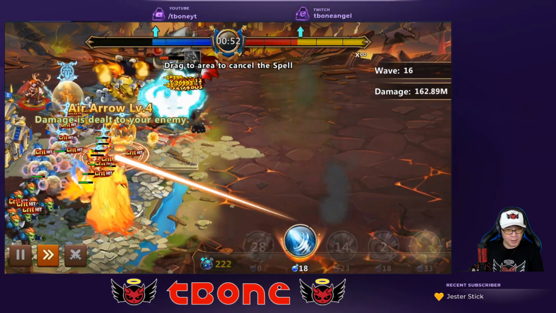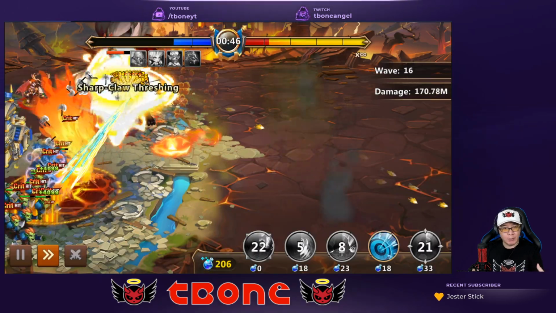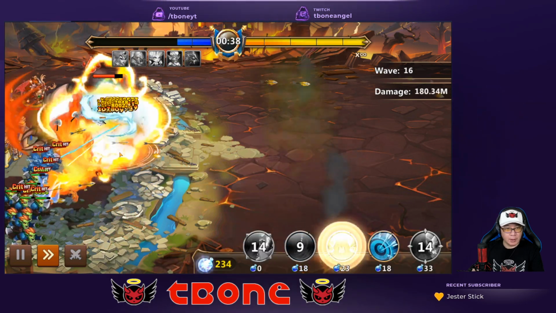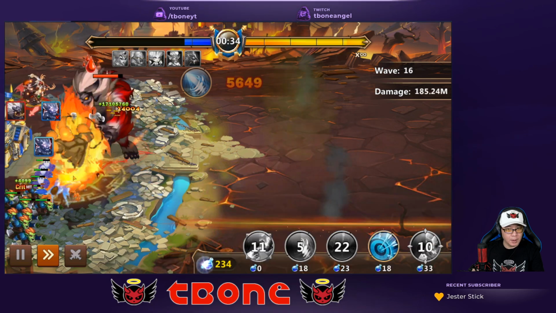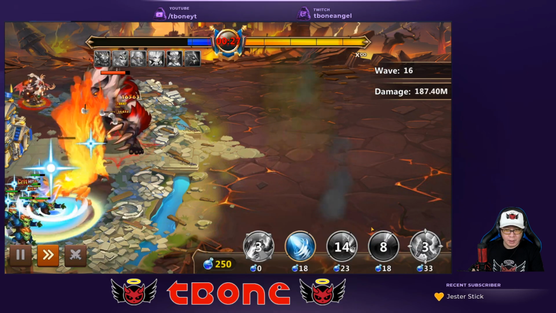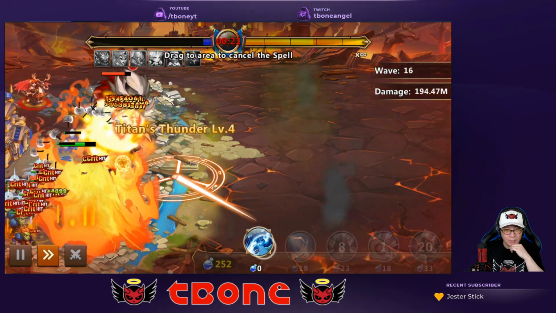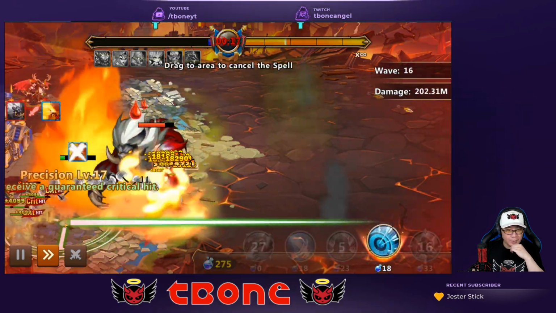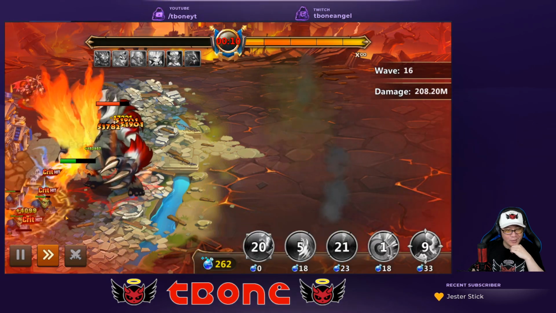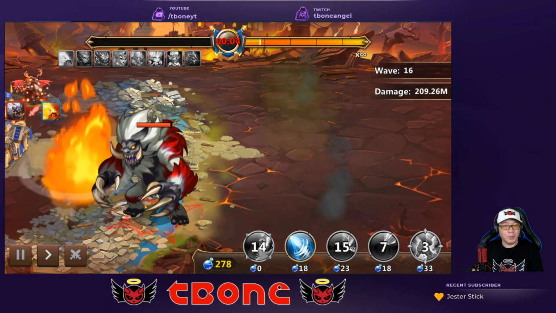And so then the other option I have is to go with a high spell damaging hero, since we can't actually deal any damage to the behemoth here. But we're able to deal some damage there, so I think the damage count does matter here. 16 waves, 189 million damage. Probably not very high compared to some of the other members in the server here. But let's take a look. So we'll make adjustments here.